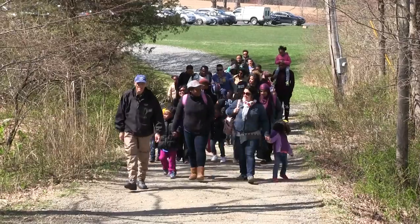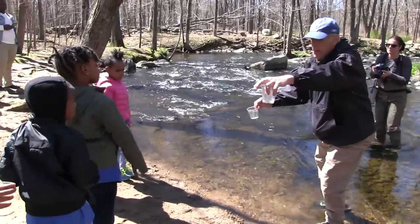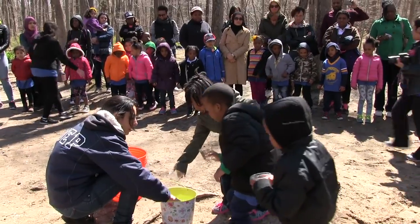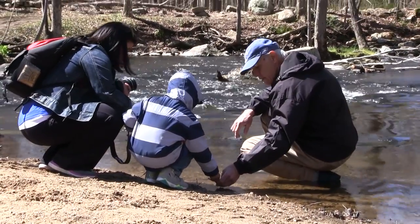We really focus on schools in underserved neighborhoods and get those students involved in our hands-on activities and get them up here to the watershed. We're really experiencing raising the trout and then bringing them on a two-hour bus ride and then releasing them into the water. So that's a very important, very powerful moment.